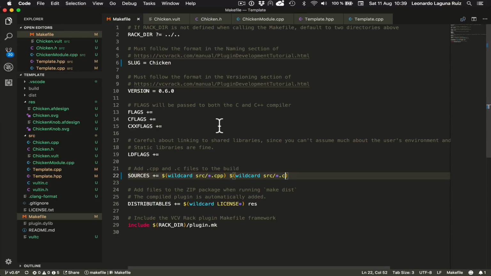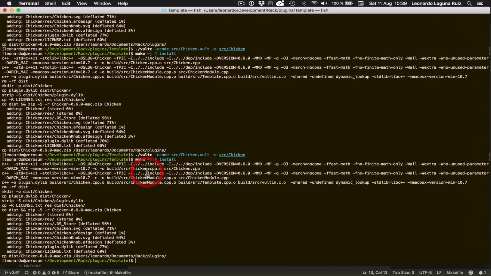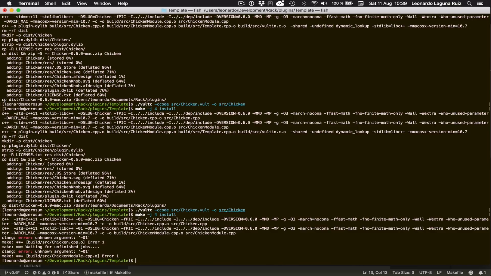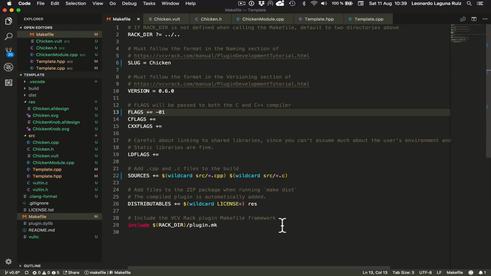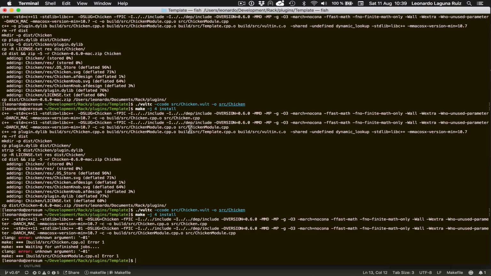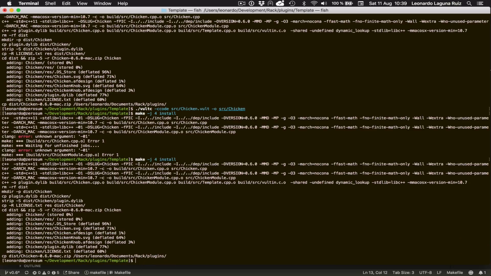Let's see if I can make it dumber by adding less optimization. No, it's not O0, it's O1. Okay, this is not going to work because O1 is set before O3.